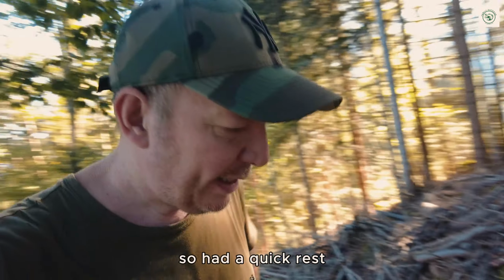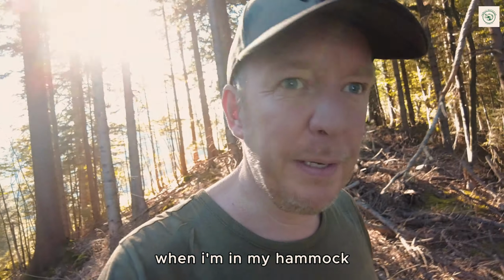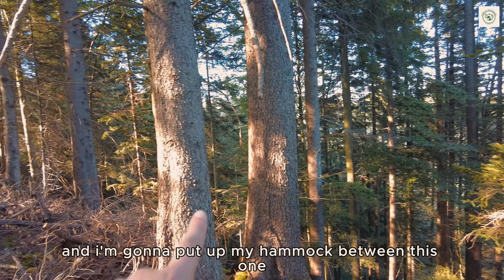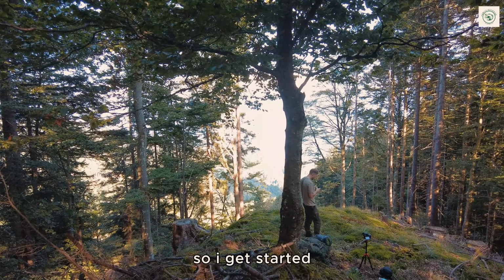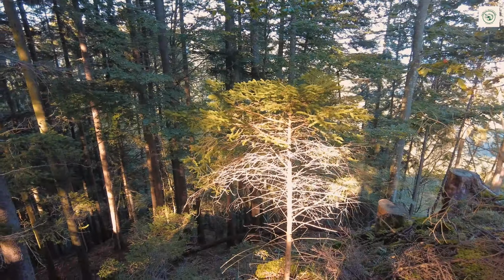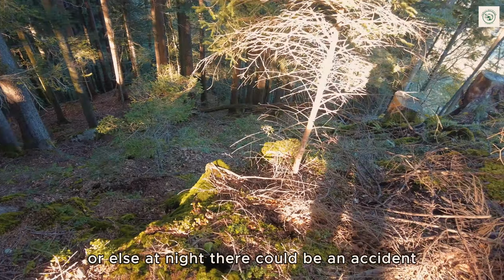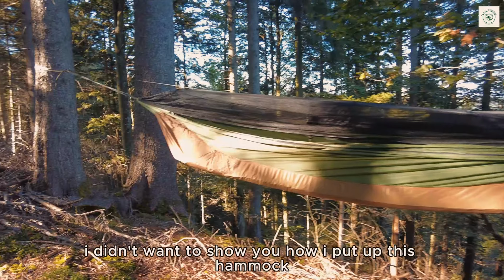So, had a quick rest. And now the plan is I would like to have some view of this when I'm in my hammock. So this would be the view, I hope. And I'm gonna put up my hammock between this one and this tree. So I get started. The only thing is, I have to be sure that I have the entrance and exit of the hammock to the right side and not to the left side, or else at night there could be an accident.